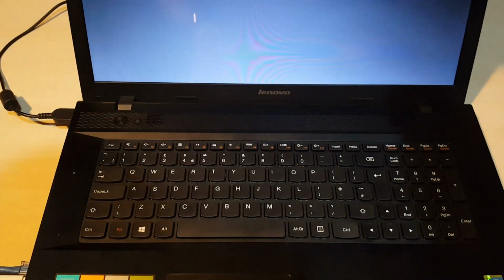This is going to be first boot. We've got Tiny Linux just popped up. You can see the monitor. There we go. So first boot will take a little while. Just got to be patient.